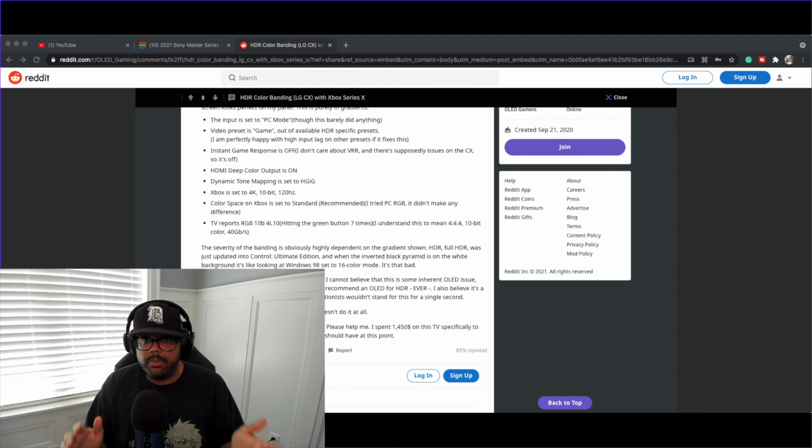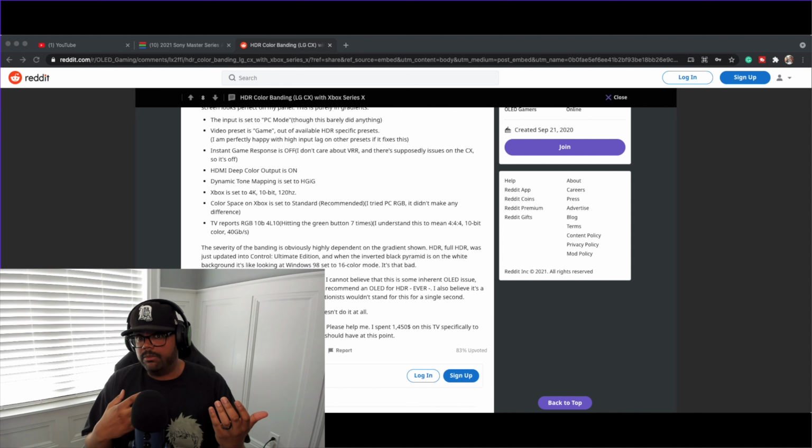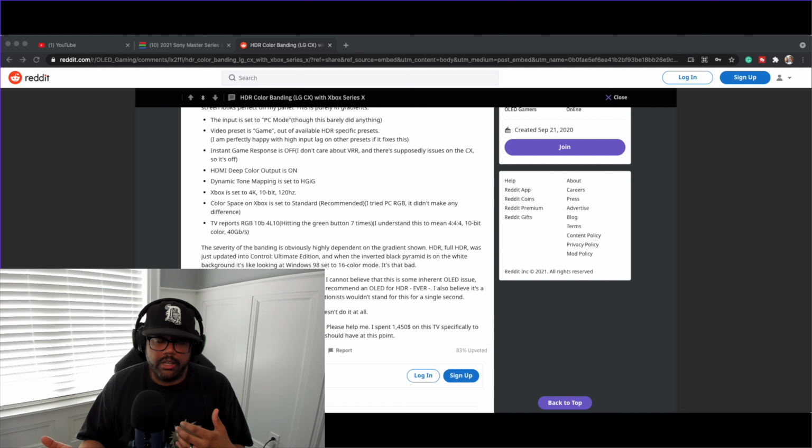If you're buying this TV specifically for gaming, for the Sony A90J, I would say just wait. Because one thing that's been a negative is it doesn't have the gaming features like VRR, variable refresh rate, and ALLM, the auto low latency mode. Those are the things that should have been baked in before this TV was launched. I understand it was supposed to be a firmware update. Now that firmware update got delayed to winter 2021.